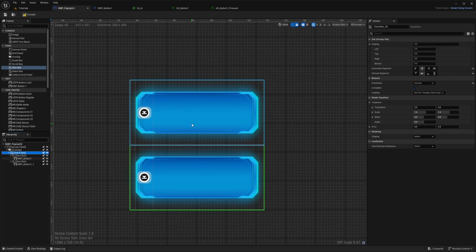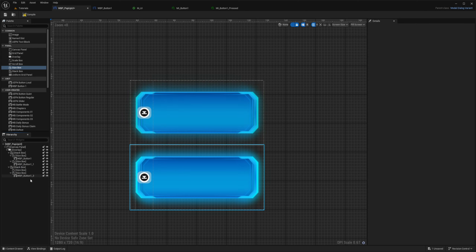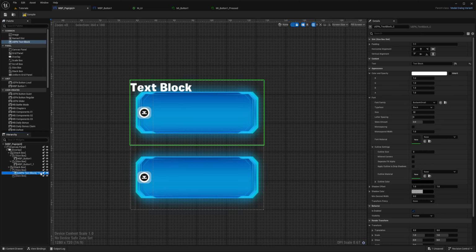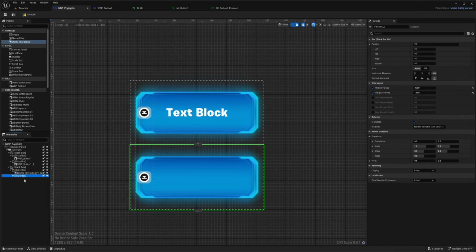And now another beauty of a stack box, right? Now I want text, and precisely above the buttons. So I don't need to eyeball it again. I can just duplicate the whole thing, right? And I can delete buttons. So these parameters will stay as they are. Now I'm taking a text block, putting it into this size box, and like that. See, my text is now exactly in the middle of the button. And I can even delete that and duplicate, so we have two texts.